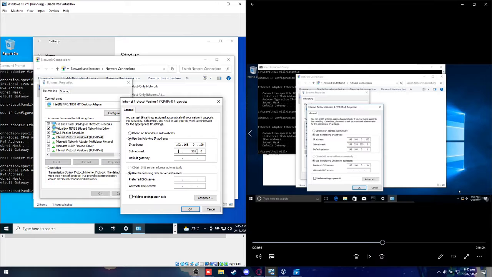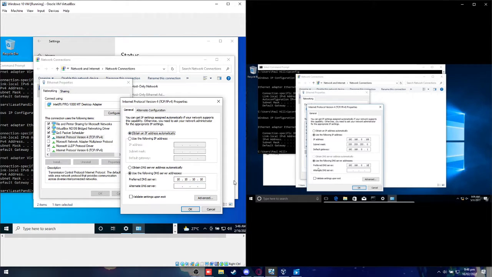Naka-connect mo gud ang ato ang default gateway ba? So, oh, naulid na ko.